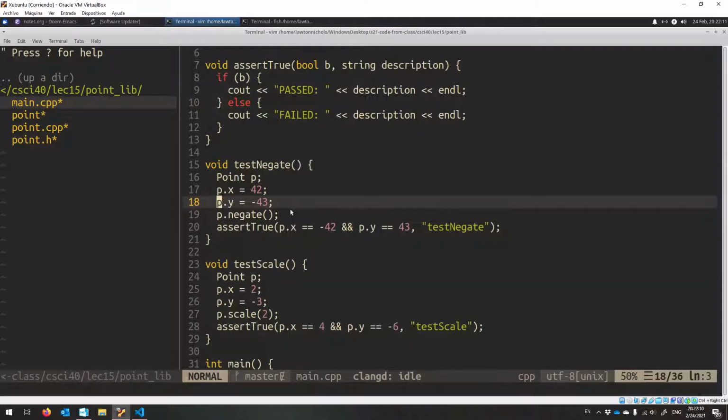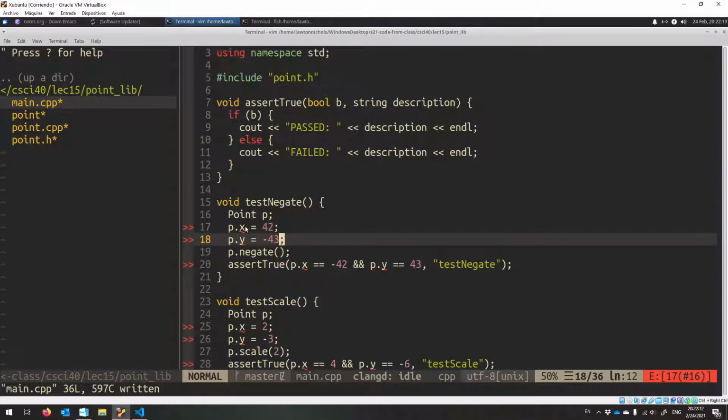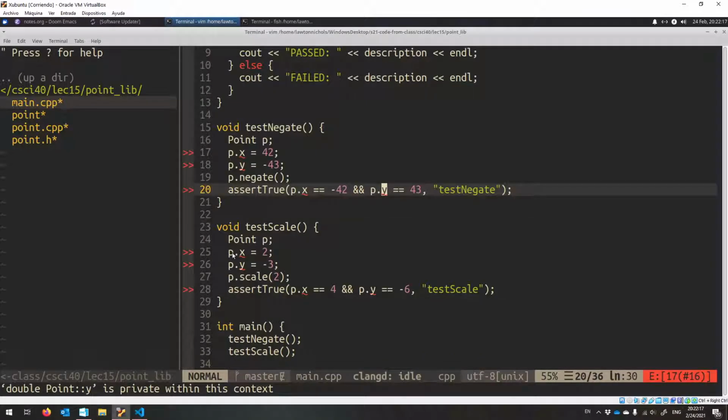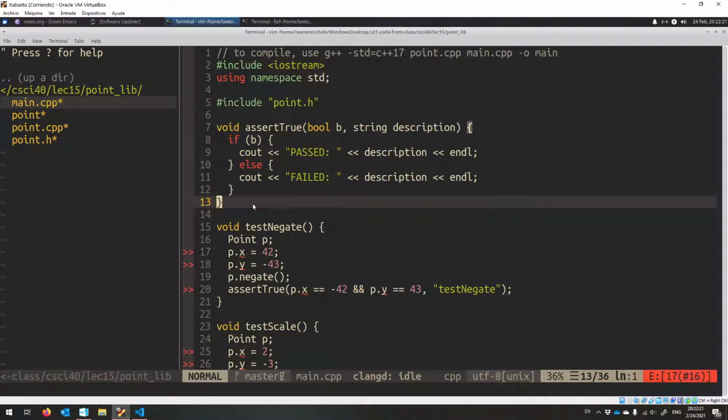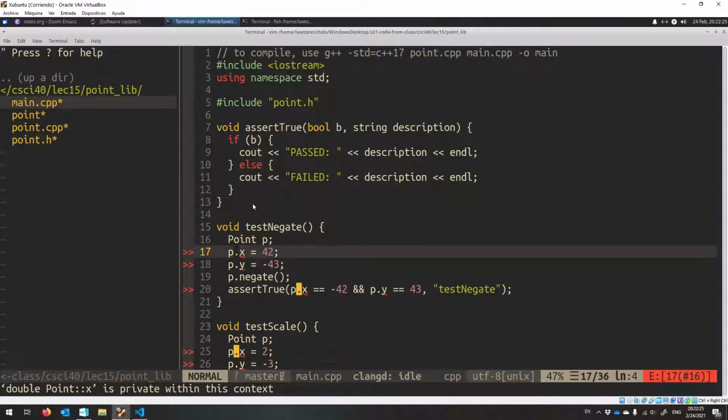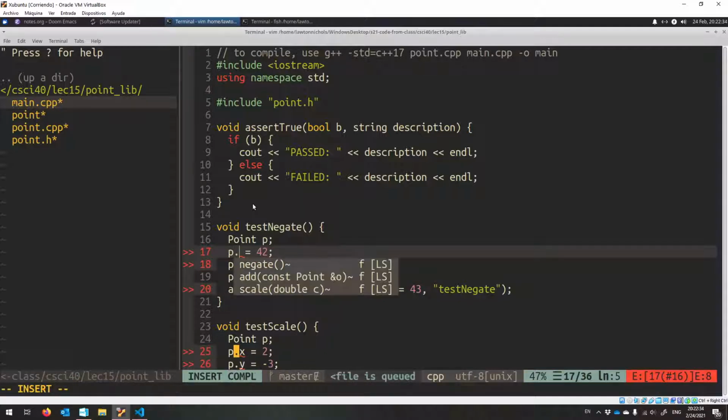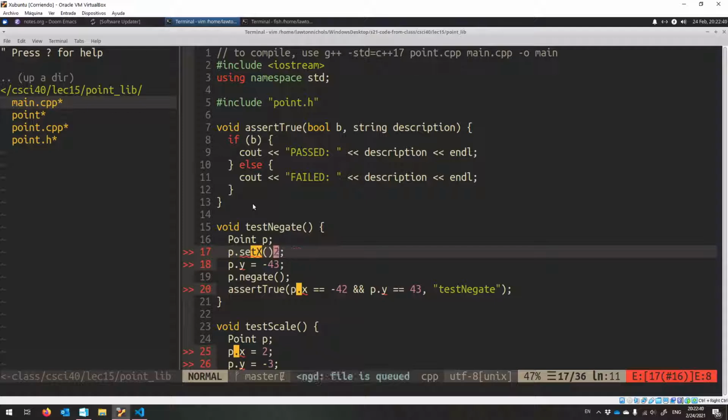So let's see what's about to happen. Let me go here. Can I reload the file? Yeah. Look, I can't use any of these anymore. I can't say .x. I can't say .y. I cannot do any of this. It's not allowed. So what I'm forced to do is say, actually, let's say how about that? Yeah, I have to say set x, and I have to give it 42 now. You see that?